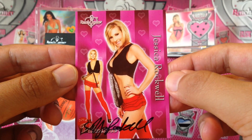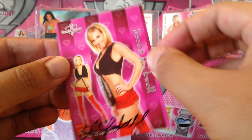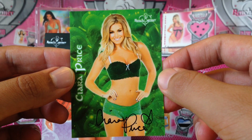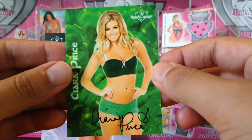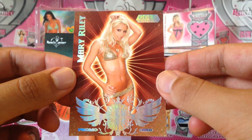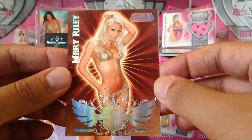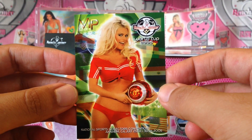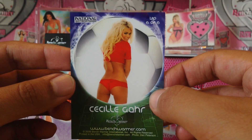Next we got a Valentine's card and it is Jessica Rockwell, black ink — booyah, Valentine's card! Next we got a St. Patrick's card — Sierra Price, very nice, very pretty, booyah baby! Then we got the promo cards — Mary Riley, very nice, and I think Lisa Glebe is on the other side. Yep, Lisa Glebe, very nice promo card. Our next promo card is Cecile Guard — it's a five or six card BIP set, very nice.